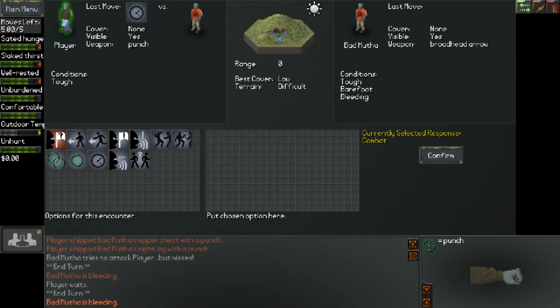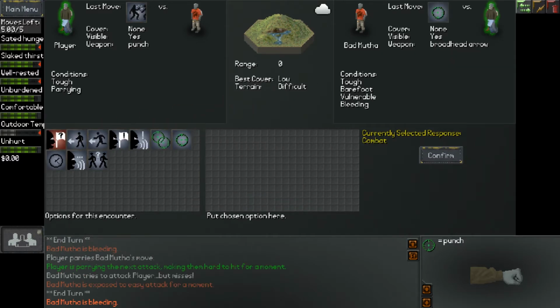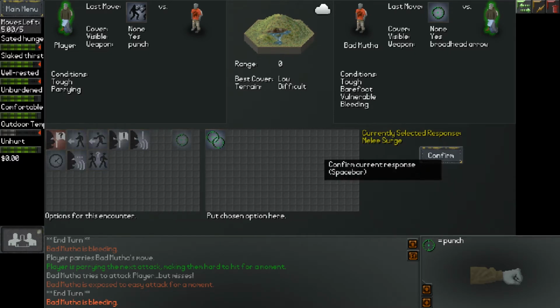And we're more or less right back where we started. So I think a parry is going to be a good call here. And again, it pays off. So we're going to go back with a melee surge, hopefully finishing him off.